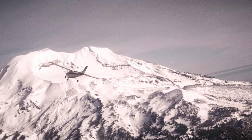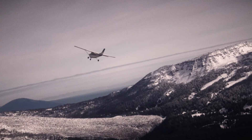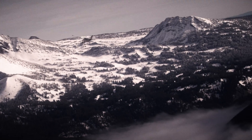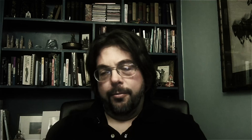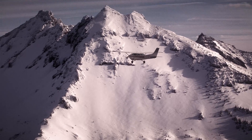When we got these bad indications, I thought it was just bad data coming through once again. But because the MVP-50 had been reliable up to that point, we decided better safe than sorry, and we turned around and headed back to Republic. Republic Tower, Skylane 901-82-Mike requesting a priority landing — a possible fuel issue. At 5,000 feet, air traffic control was given an alert that we may have a possible fuel issue. We were cleared back.